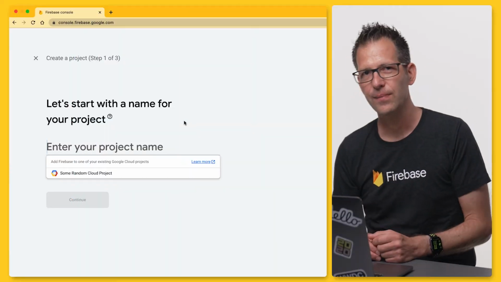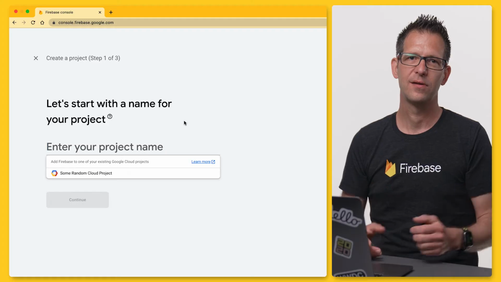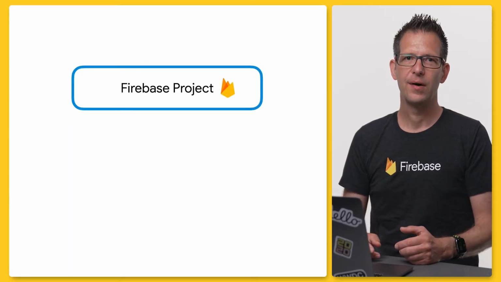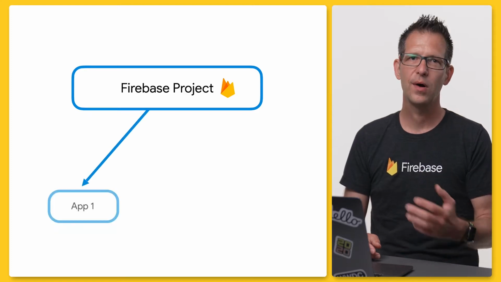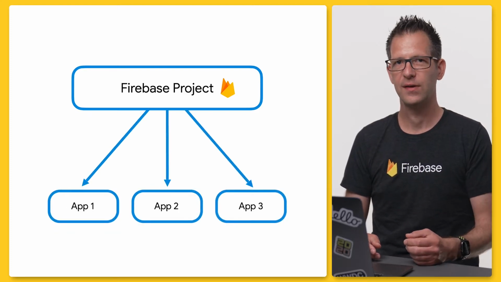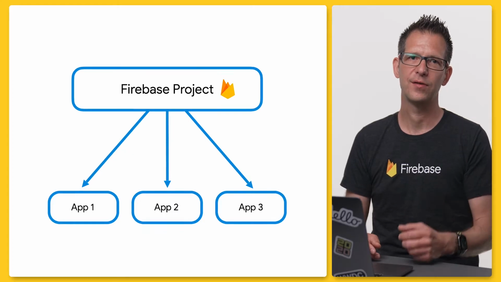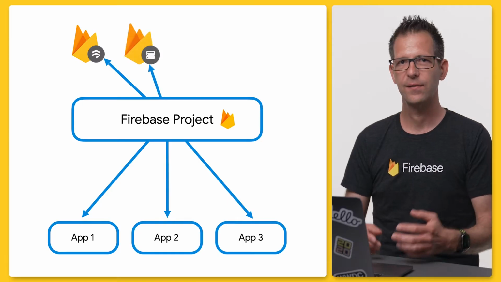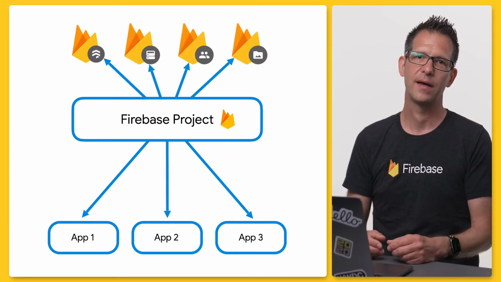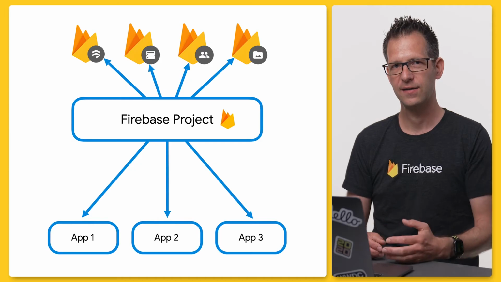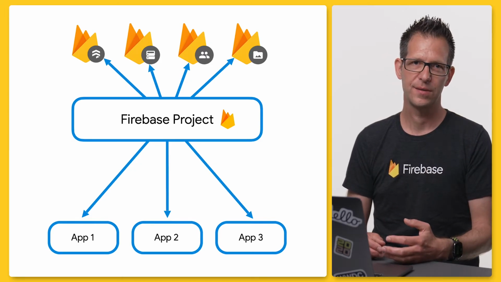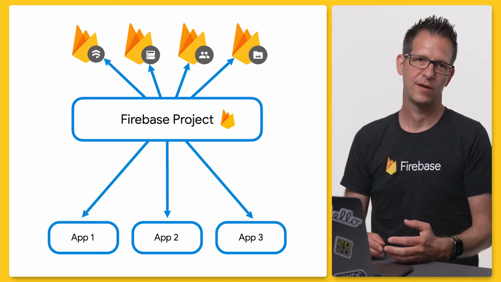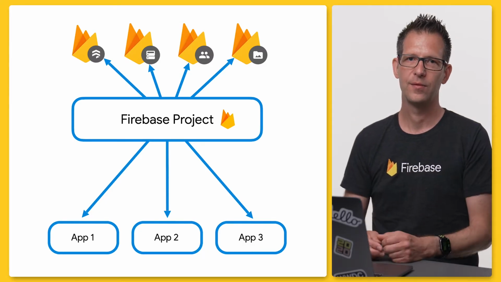Before we go any further, I want to take a moment to explain the difference between projects and apps. So the most important thing to know about a Firebase project is that you can connect one or more apps to it. All apps in the same Firebase project use the same resources. That means they will access the same Cloud Firestore, real-time database, Firebase authentication, and cloud storage backends. And you can view combined analytics data across all apps in the same project. This also means that you only have to configure these products once in the project settings, and it will take effect for all your apps.